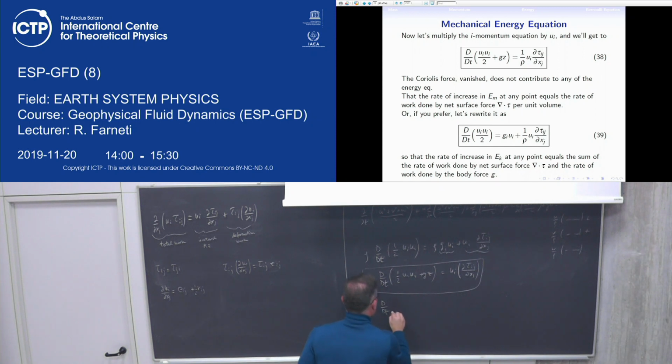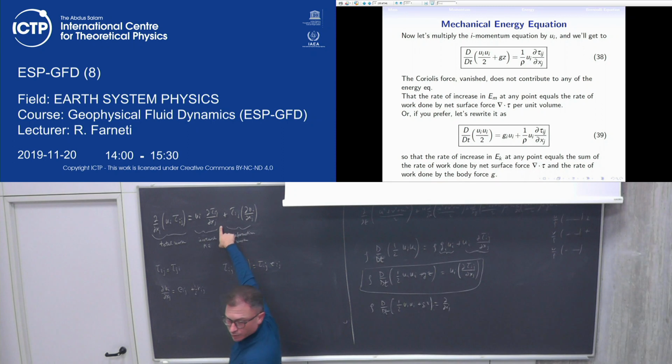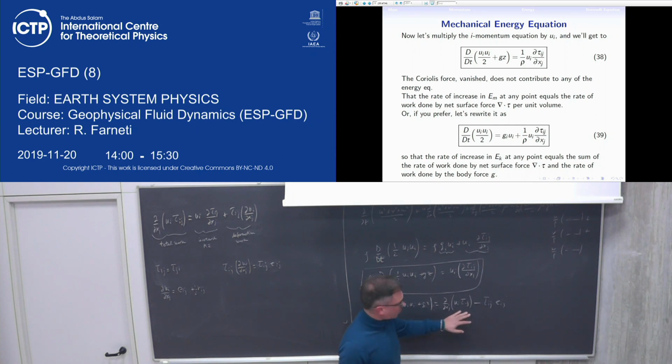So my equation for the conservation of mechanical energy can be written as follows. I only had this component, right? The one that increases the kinetic energy, not the deformation one. So I rewrite this term as the total minus the deformation. But the deformation work is equal to this. So now I have a term that is giving me the total rate of work done by the surface forces minus the one that doesn't accelerate the flow, doesn't give a change in kinetic energy, but gives a different contribution to the conservation of energy, which is, for example, compression and expansion.